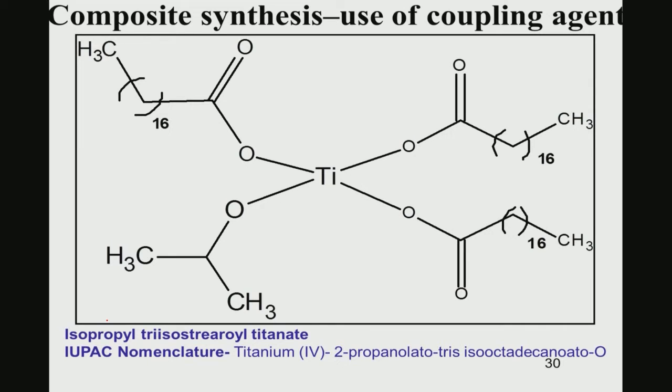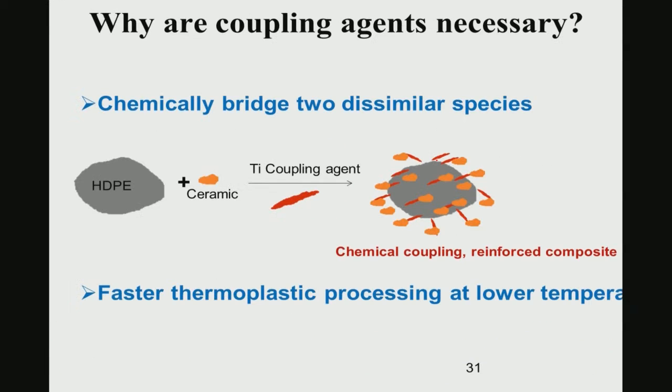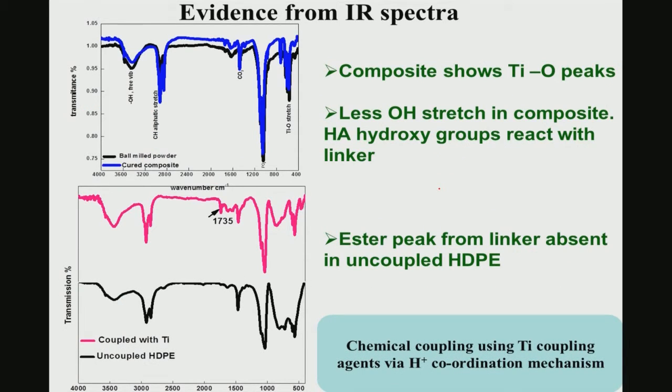Earlier I mentioned that a coupling agent needs to be used, and one of the coupling agents that we have used is a titanate based coupling agent with this particular formulation. What you see is titanium in the center, and all this chemical composition is very characteristic of this coupling agent. A coupling agent is necessary to chemically bridge two dissimilar species, that is, chemically different. Here you have a titanium coupling agent, high density polyethylene, and a ceramic, and you get chemical coupling, that means a reinforced composite, and therefore faster thermoplastic processing can be accomplished.